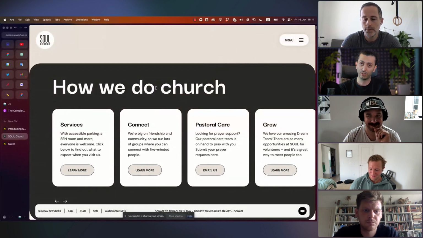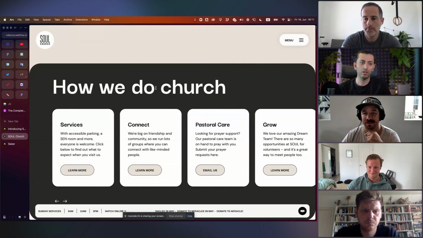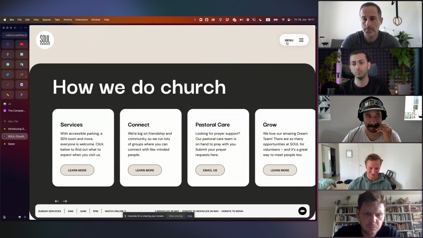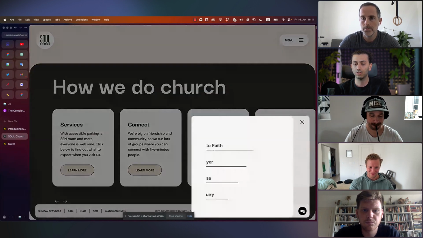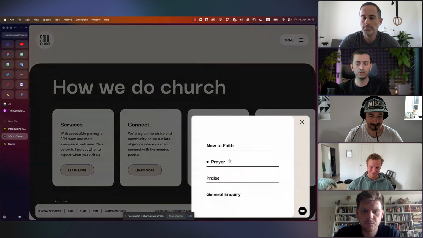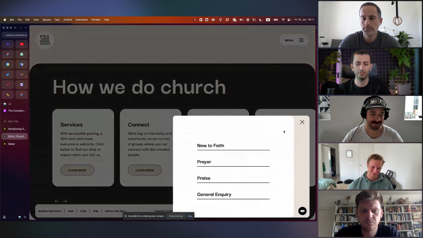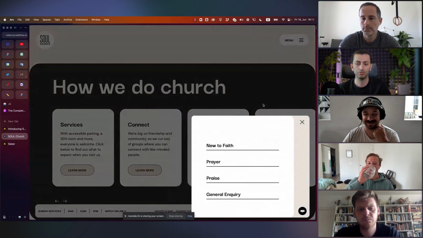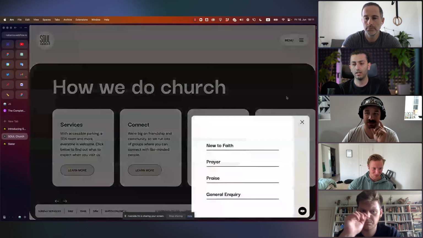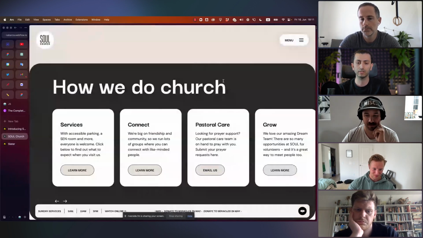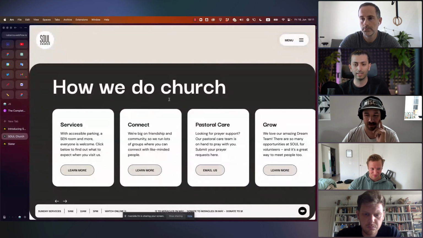You have that functionality by default if you use the Webflow navigation, but you don't have it when you build a custom menu yourself. We also have this contact button, which is just a contact form, a very fancy one, and that one has that too. You can close it using the escape key or just clicking out of the box. It's just great for accessibility. Just want to mention that.